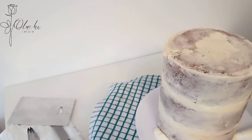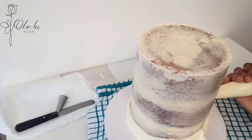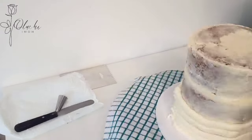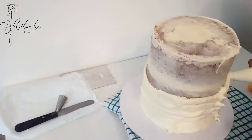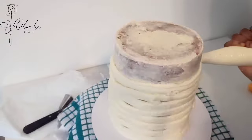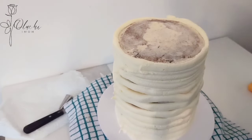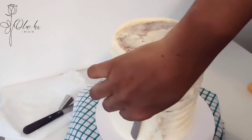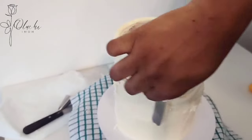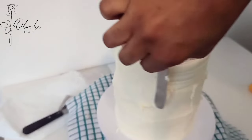When I'm done and satisfied with the crumb coat, I go ahead to start applying my buttercream. I go line by line — some people apply it directly with a spatula in good quantity and then scrape, but I prefer doing it line by line, all the way to the very top of the cake, leaving some extending slightly above. When done, I go in with my offset spatula — it's curved slightly for easy movement — to smooth the sides before I go in with my bench scraper.